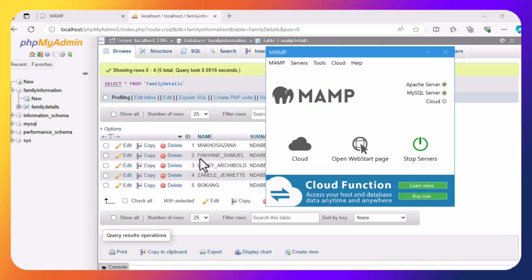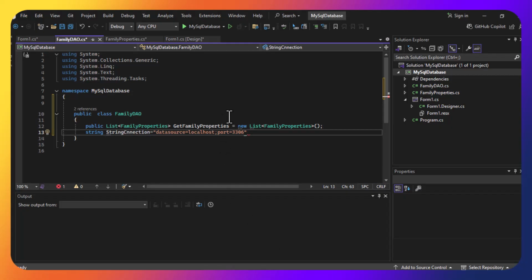So this is where the information comes from, 3306. Done. And then I need to provide the username. I already told you that it is root, and even the password equals root.